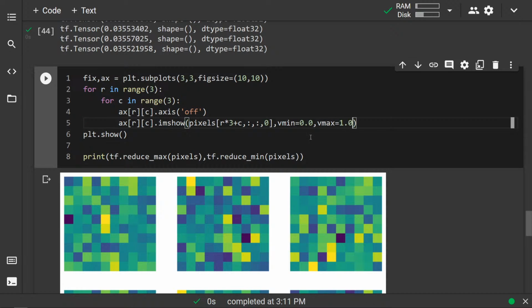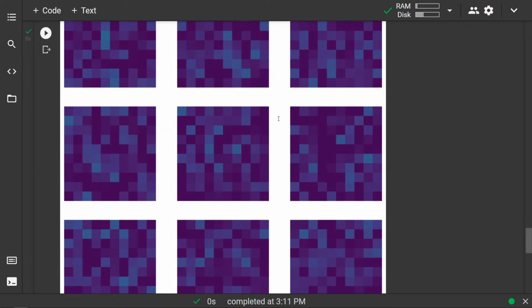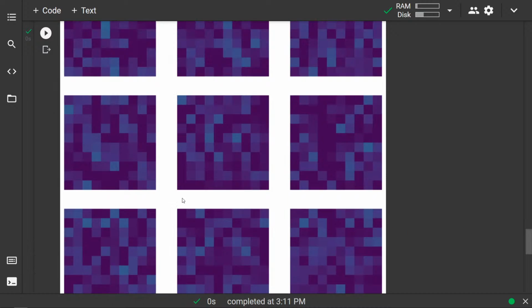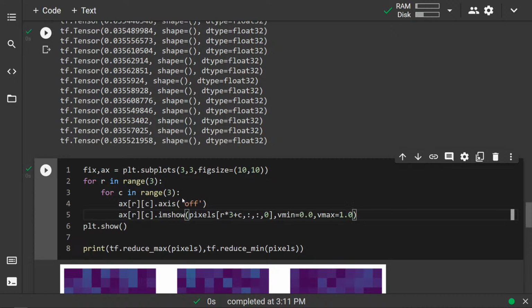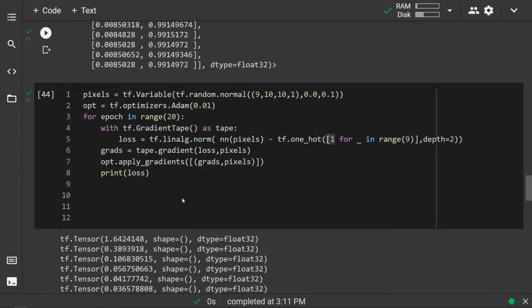So this just fixes the color scale, and now they don't look like rectangles, but arguably they have a lot of straight lines. I mean, you can kind of see a rectangle here, and then a rectangle here. But that could just be my eyeballs.